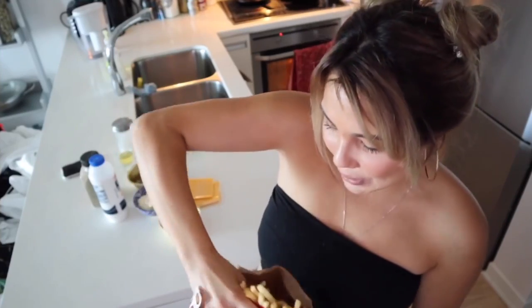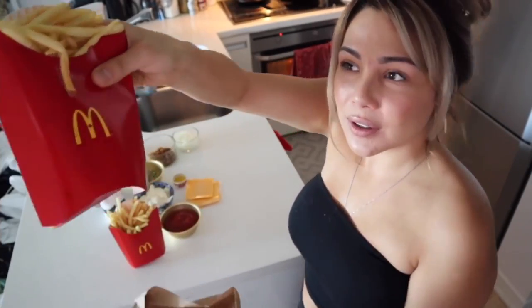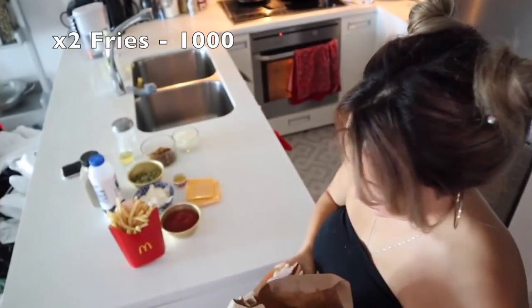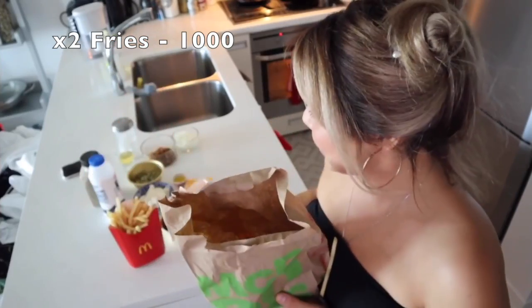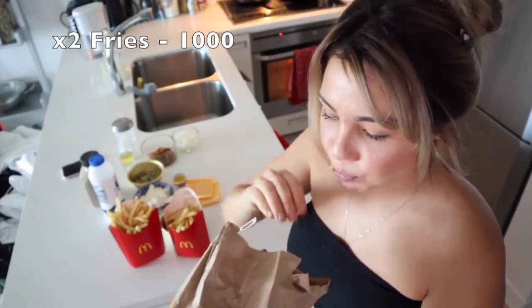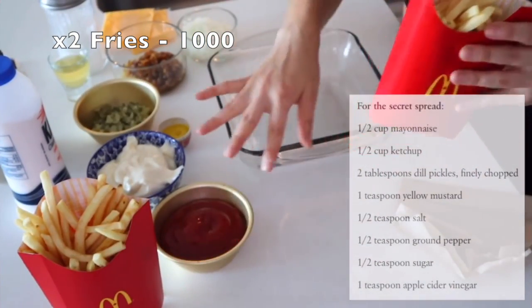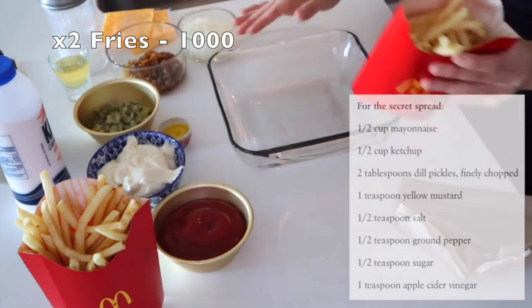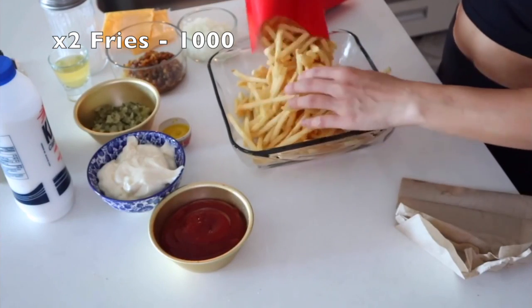And in our bag, we have not one, but two McDonald's fries. So this recipe calls for half a cup of everything, but I'm doubling up everything like Sophia did. I'm gonna start by putting my fries in here.